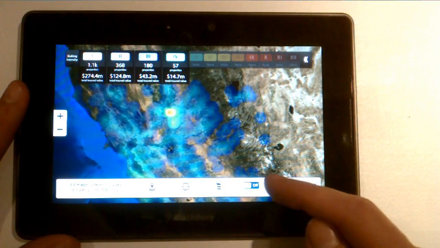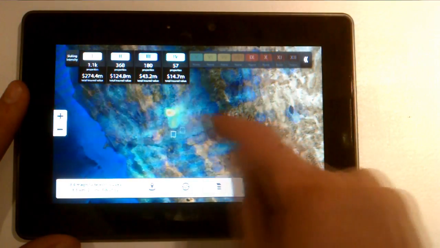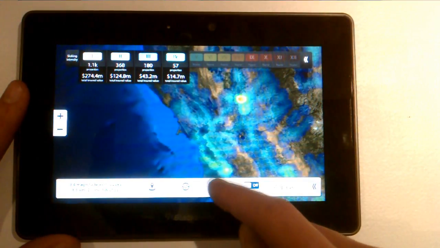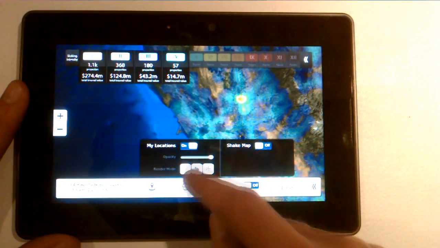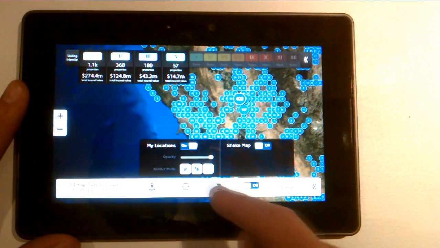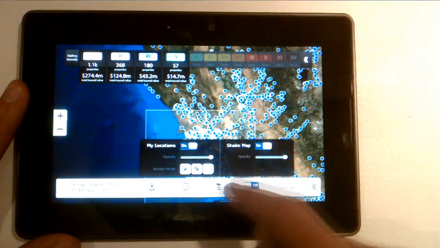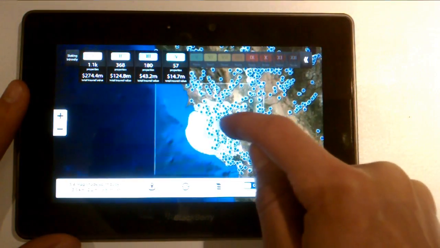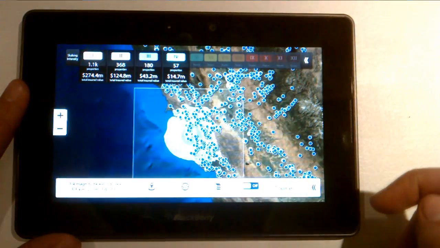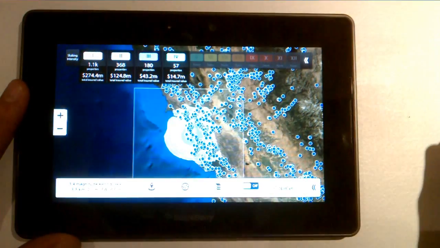Here you can see we've got a heat map of my data, and I can pan around and see where I have the most properties. Switch back, I can do graduated circles, or I can do points. Turn on the shake map again, because I'm interested in the points that fell within these shake zones.